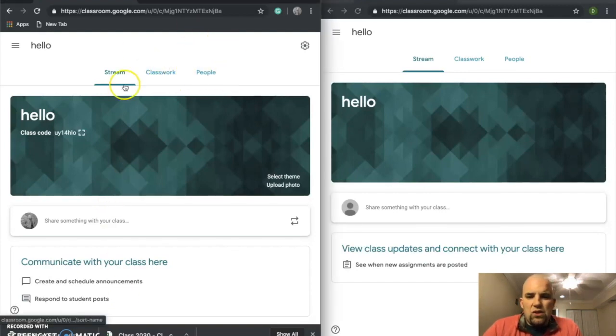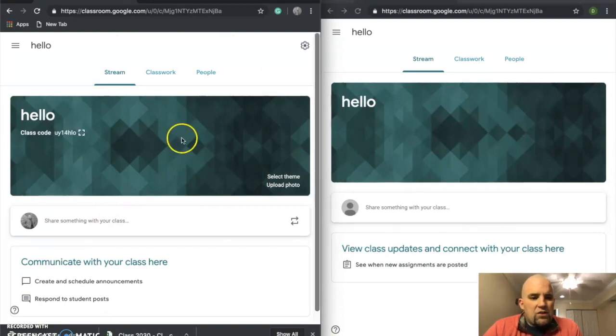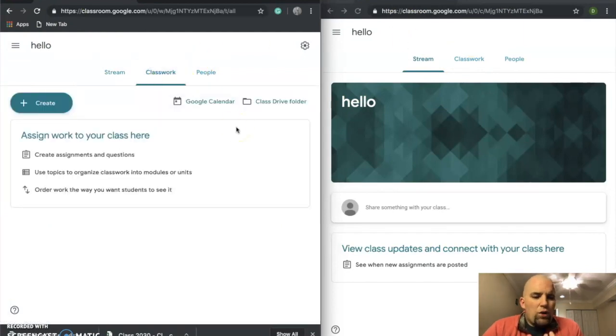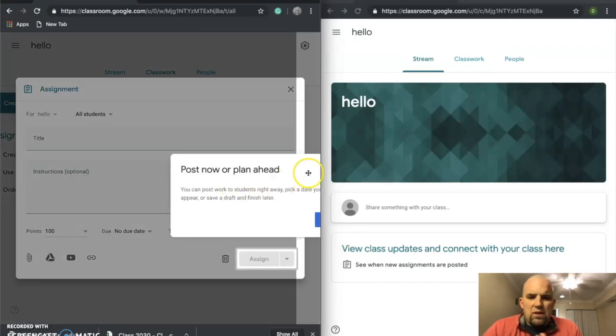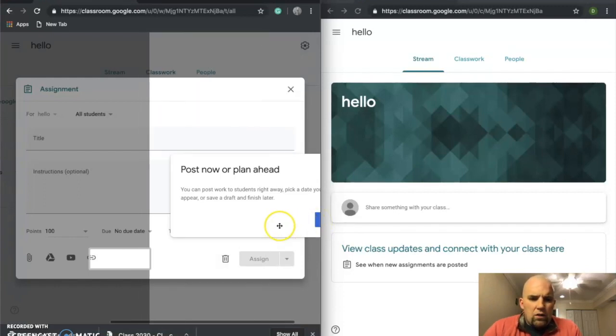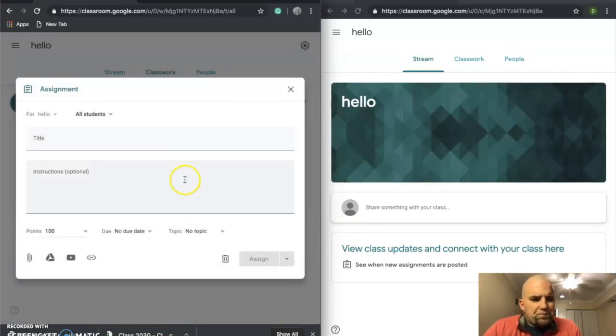So we're actually going to start in Google Classroom. On the left over here, this is the teacher class. On the right is the student class. So what I want to do is set up an assignment where I can just say private comments, feedback comments. I'm going to hit create. And I like to do it from the standpoint of an assignment, just because it gives me a little bit more customization for the kids. But we're going to click through this part.